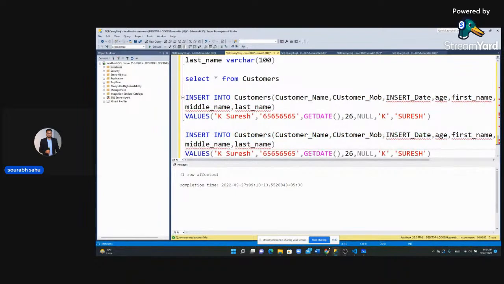And I have one more person, Ram Kumar Sharma. So here I have Ram as the first name, Kumar as the middle name, and Sharma as the last name.